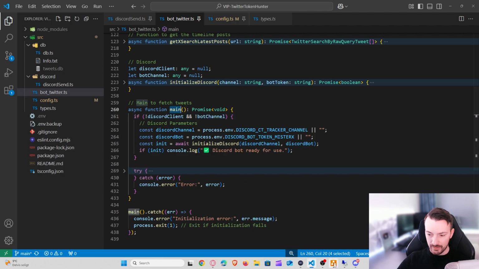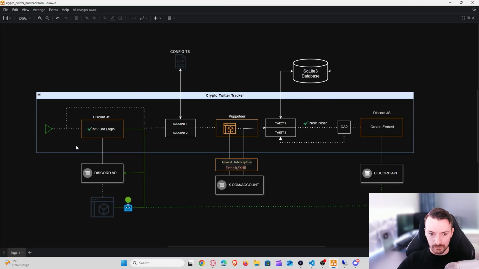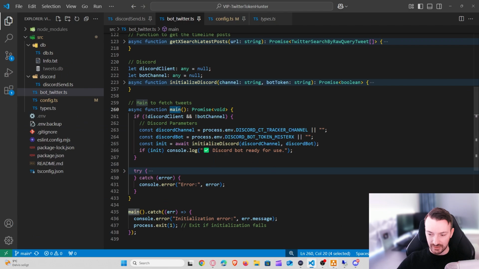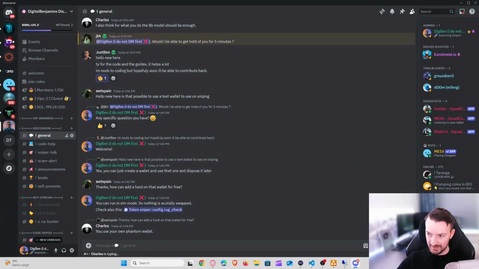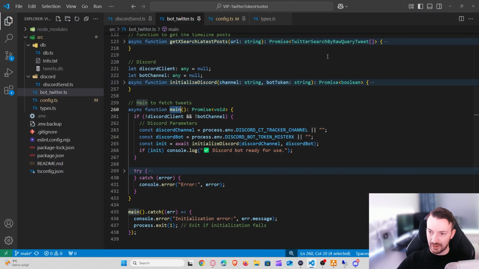So remember, if you look at this overview, the first time we run this function, we want to make sure that our Discord bot is started. By using Discord.js, we will make sure our Discord bot is actually started. Once it's started, you will see that it is online here. That's important because we will use this connection for outputting our tweets that contain a CA.